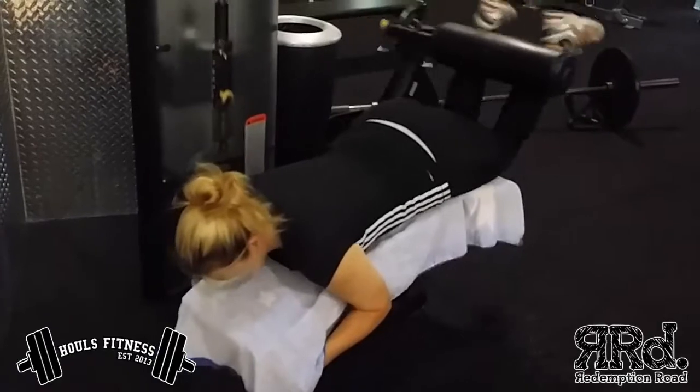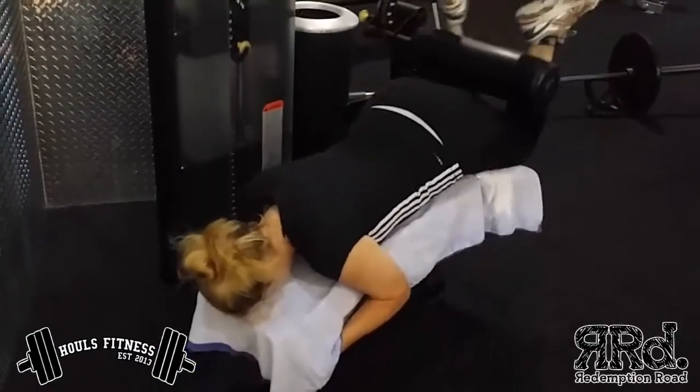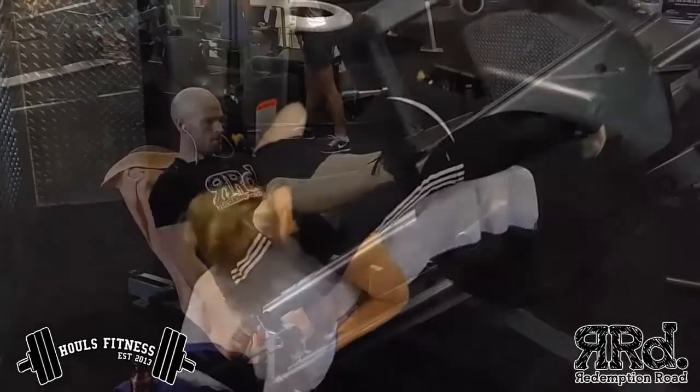And here's Siobhan getting in some work. You can see her form's way better than mine. She's smart about it. And her back is as much on the bench as possible, so that's good.